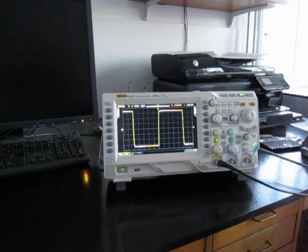And the first thing I wanted to look at was the waveform capture rate. Now, the specifications for the DS2000 series say that the Rigol can capture up to 50,000 waveforms per second, which is an exceptionally good rate for its price class. So I wanted to test this. Fortunately, the Rigol has a trigger out, which makes it very easy to test, since the trigger output is the average frequency of the waveform capture rate. So that's the first thing we're going to look at.